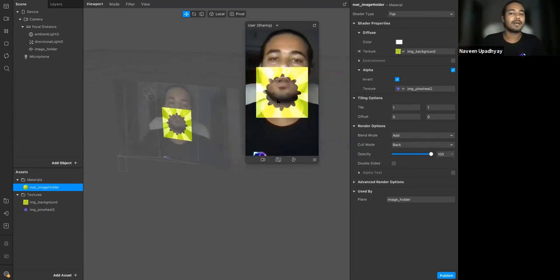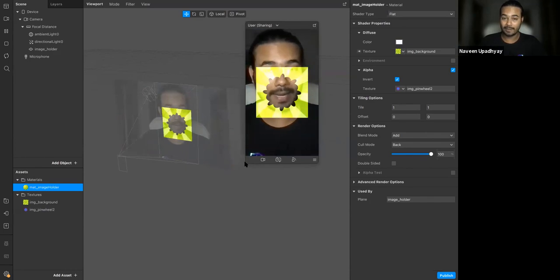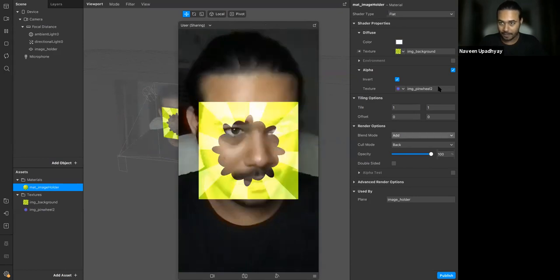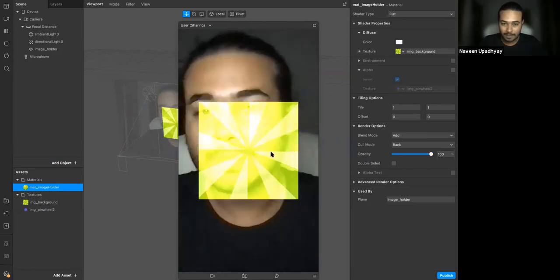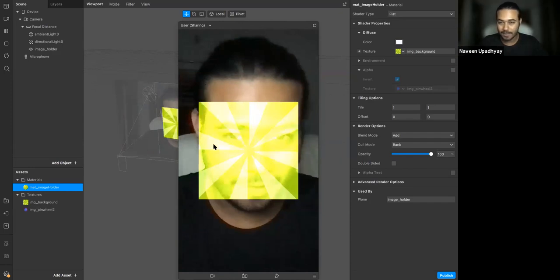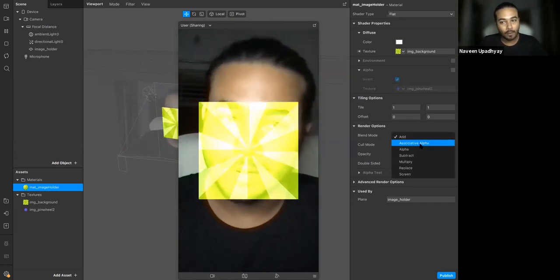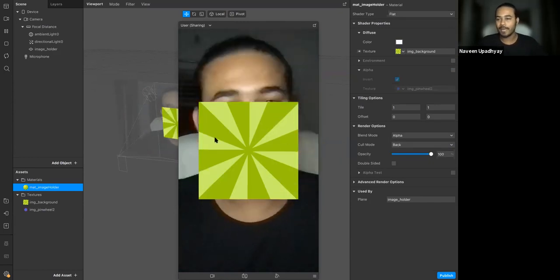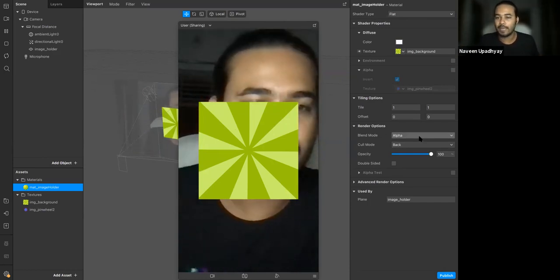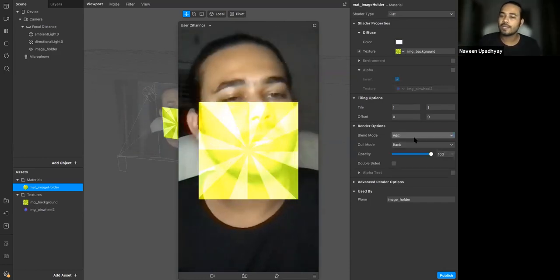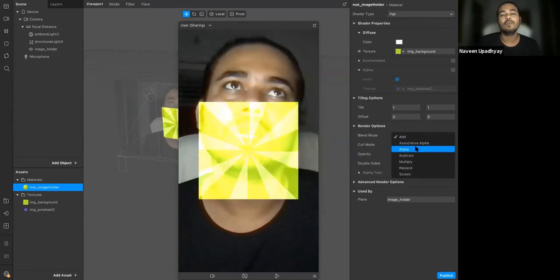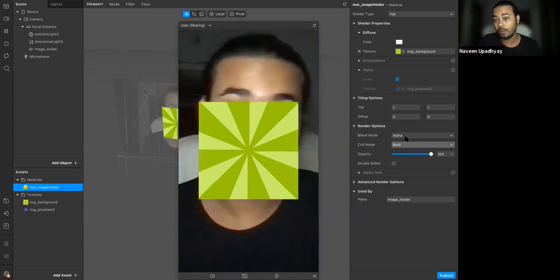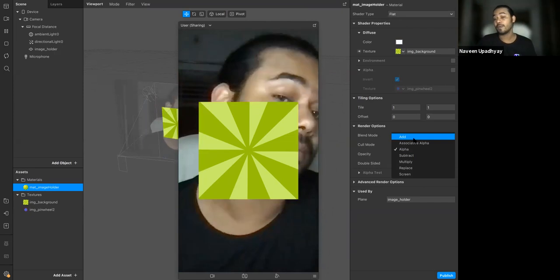Right now it is not completely blocking what is there in the back, right? We can still see some things of my face here. So I'm going to remove this alpha. You see, you can still see my face, there will be something in the background. So that is the blend mode. If I go back to the alpha, you won't be able to see what is in the background. So if you want to include some sort of transparency, then you can have add. It is mostly used where you want some sort of glow, where you want some sort of neon lights like that. Those are blend modes where you want to use add mode.